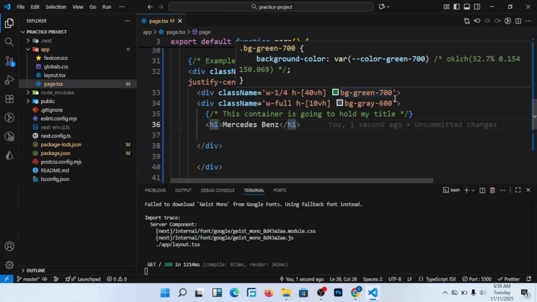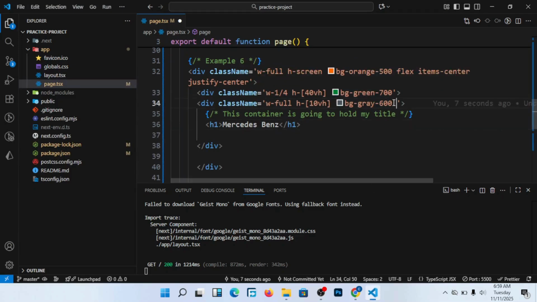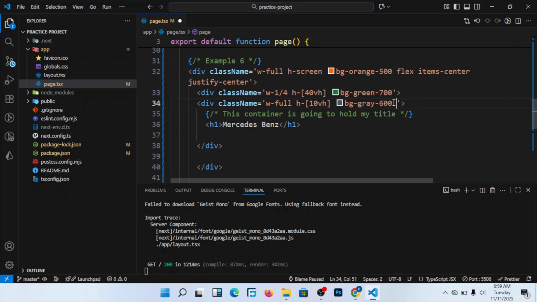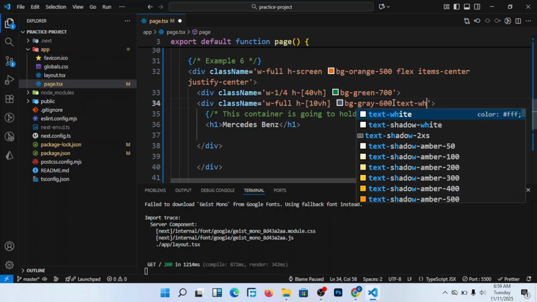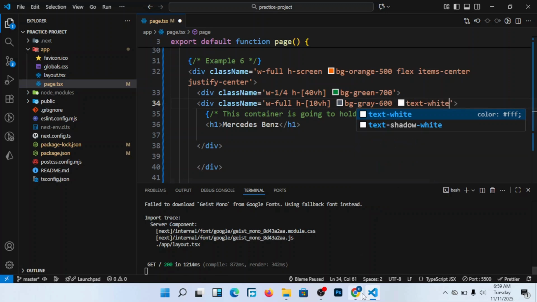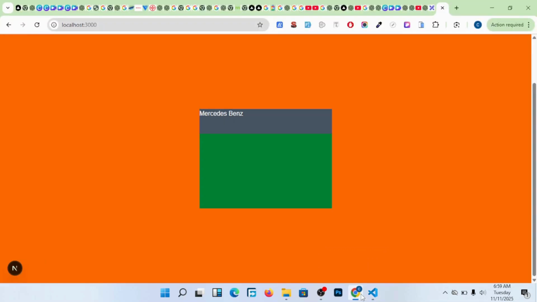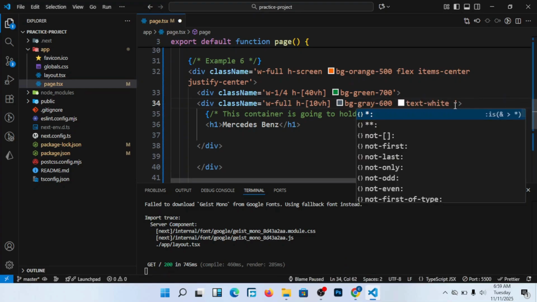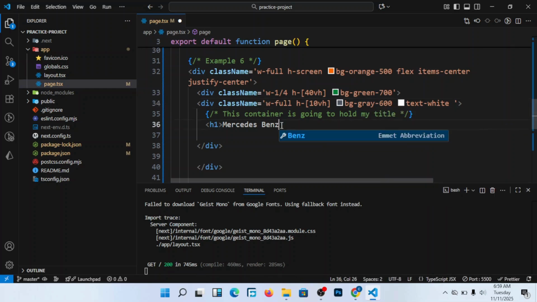I can even put it in the center. I say here BG, maybe text white. Then I put it in the center. Let me just leave it instead of putting H1.